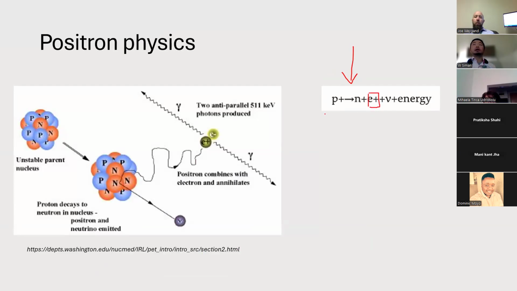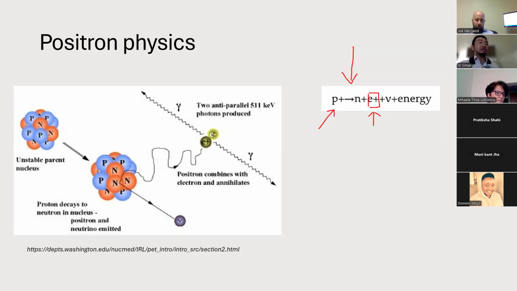If you're trying to figure out the chemical reactions, the easiest way is to just look at the conservation of charge, right? If you're emitting a beta plus, then you have to start from a proton, otherwise your left-hand side and right-hand side don't conserve the charge. In this case, too many protons, not enough neutrons, you convert a proton to a neutron, and then you have the positron.